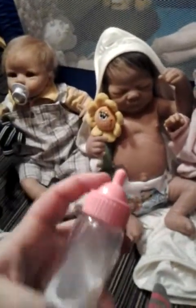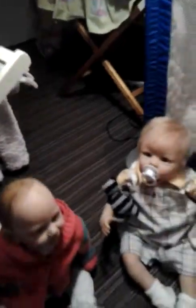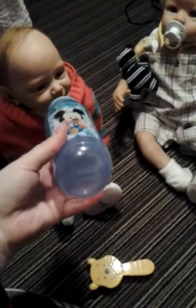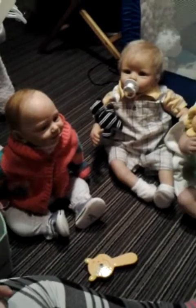I'm not a big fan of this part because I would like more realism, but I do have real bottles and stuff, but as I said, I've never been successful. And then there is a cup, it's in there. I have a Minnie Mouse cup, and then I have these bottles from when Maya was Albert, and you can fill them up and just feed away, and they're just like a sports top bottle, so they're quite good as well. And then we just have a couple of other ones, Tommy Tippy and stuff like that, and I have to order a few SMA ones off eBay for them, and that is them. We don't do bottle feeds a lot, but we do sometimes.